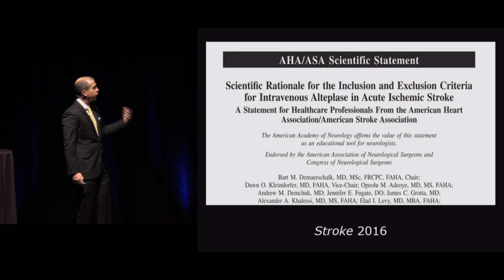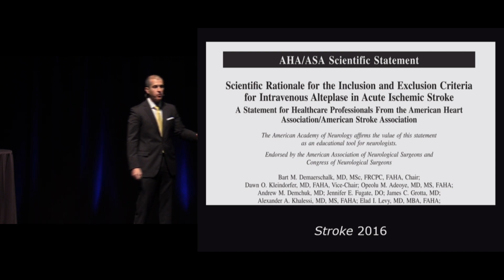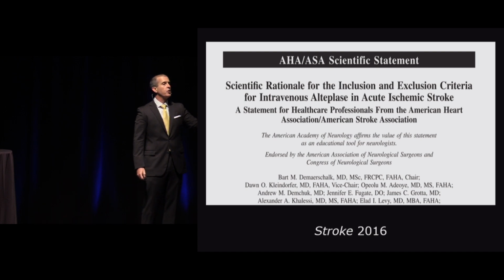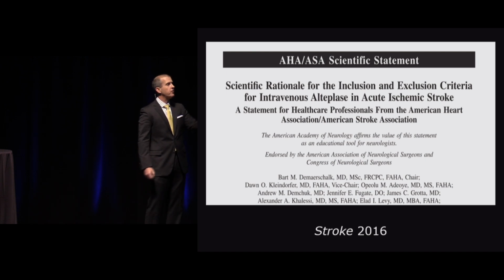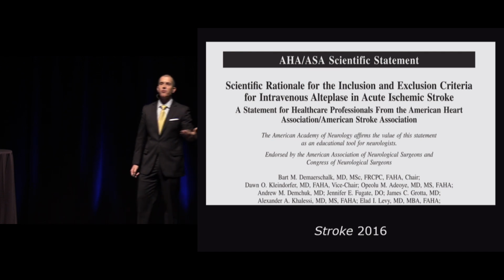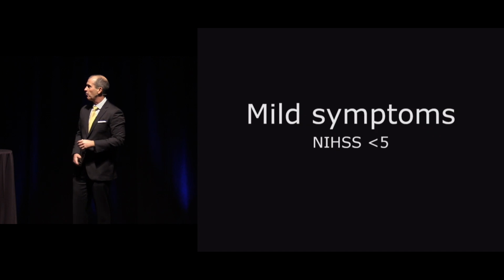So there are some surprising things in these most current recommendations, or things that I think some of you are going to find surprising. Reasons we used to not give thrombolytics, but we have learned that it is probably beneficial for these patients. Because the old exclusion criteria for not giving thrombolytics, they're all based on those original studies, ECASS, NINDS, and those exclusion criteria were pretty tight.